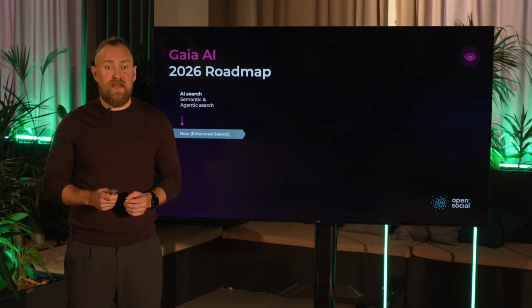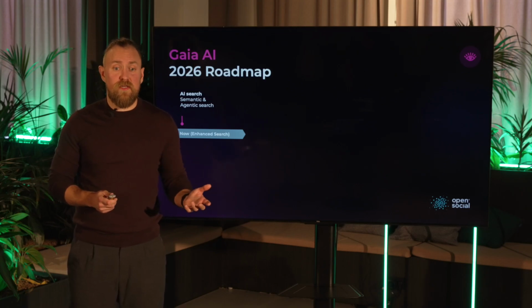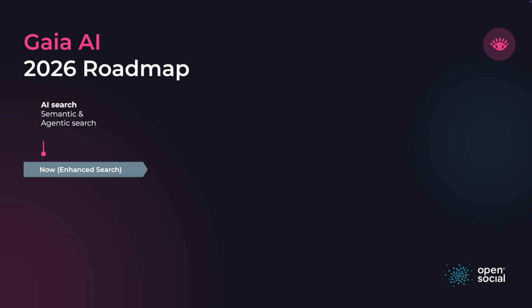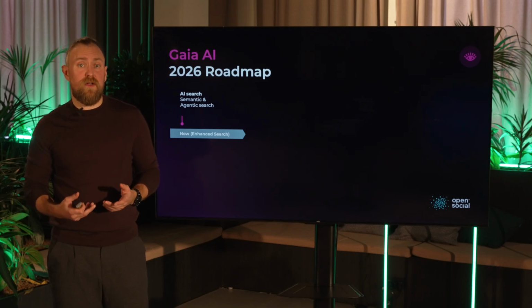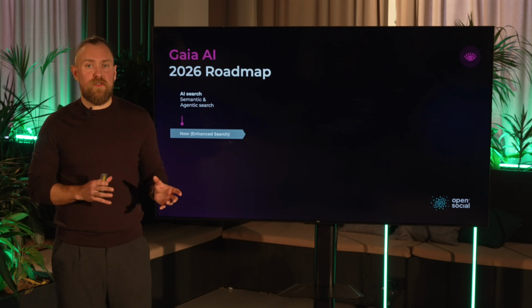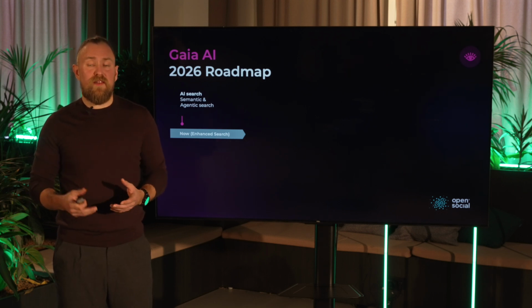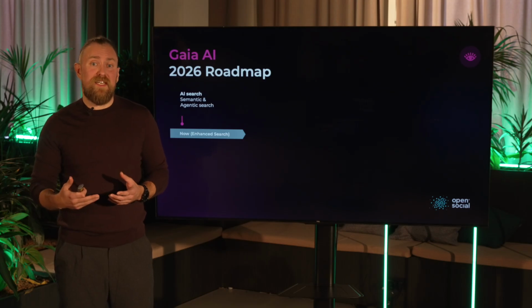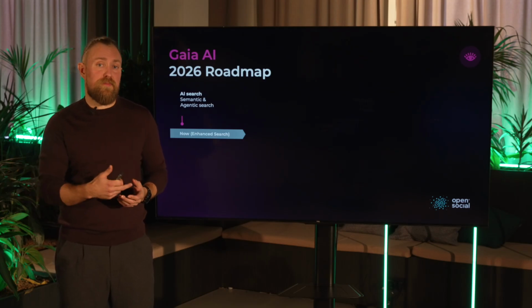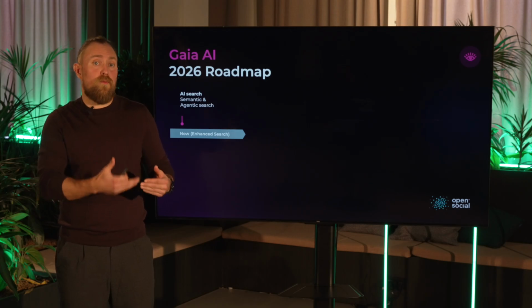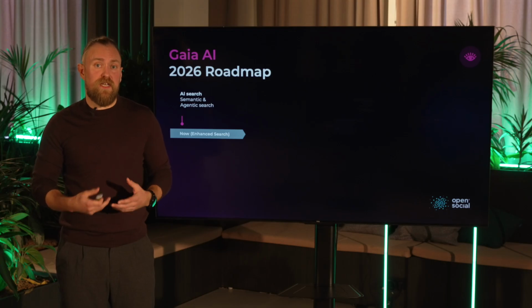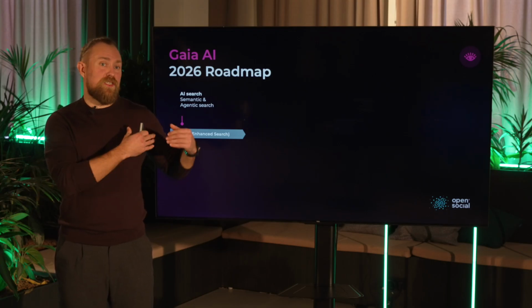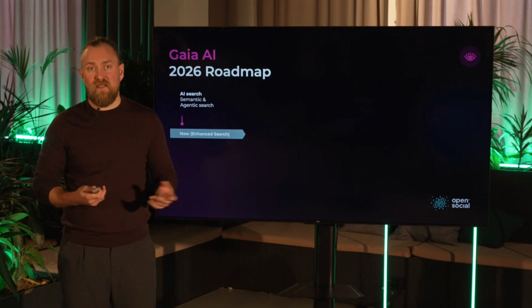The roadmap for Gaia AI, where we're currently working on, is the enhanced search. I think that's going to add quite a lot of value for a lot of our platforms, because with the enhanced search, we add agentic search and a semantic search parallel to our normal search features. And by that, people can then search in natural language terminology, get natural language responses with enhanced capabilities where AI can go through multiple layers of content by searching PDFs, by combining results, and give people answers to the questions they have, and not just show them a list of items that are based on certain keywords.